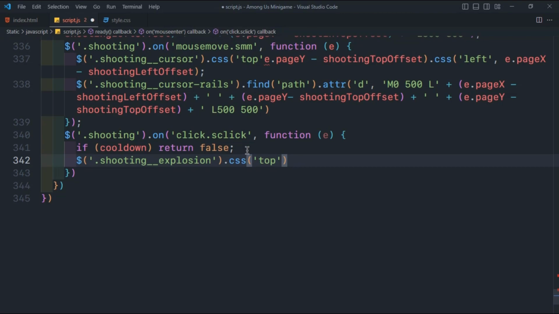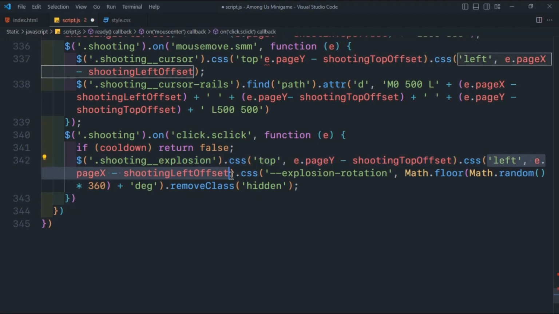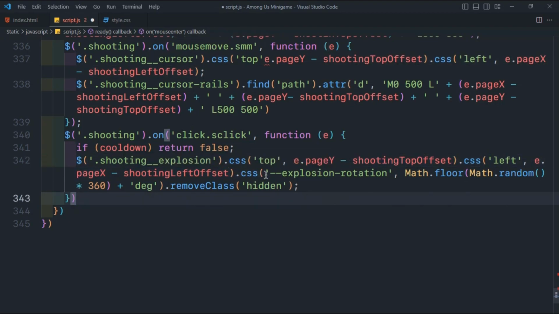I'll just copy it and modify the CSS property top to page Y minus shooting top offset, left property to page X minus shooting left offset, explosion rotation to Math.floor(Math.random() * 360) plus deg, and then we finally remove the class of hidden.